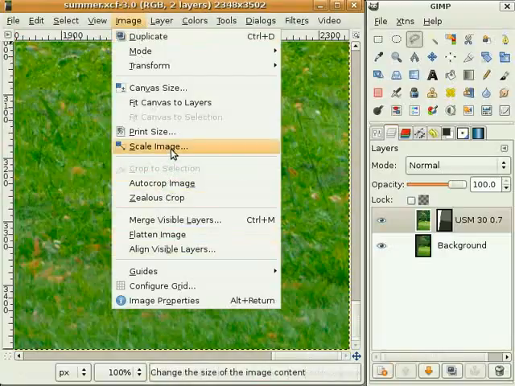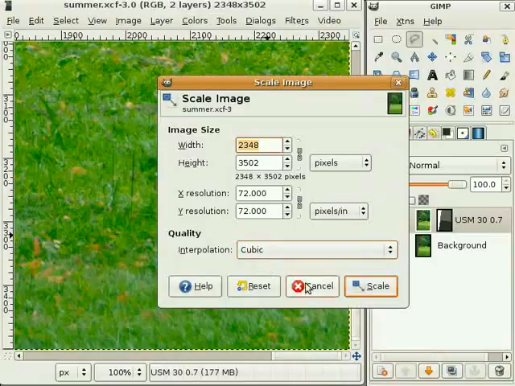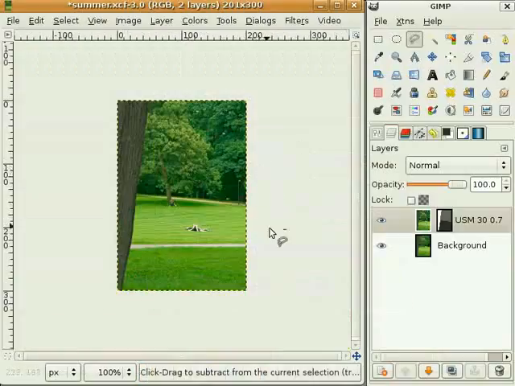Scale image, cubic is okay, and I want to have a size of, let's say, 300 by 200, and scale. That looks good for the blog. Doesn't fill up the whole screen.